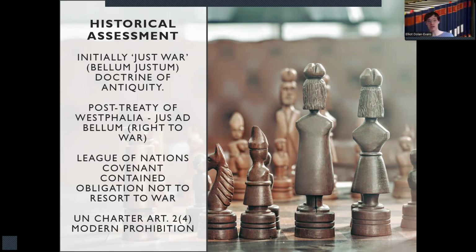And we could argue certainly there was some success in some parts of the world for a majority of history since 1945. And as we mentioned previously, the prohibition on the use of force is importantly located within Article 2, subsection 4 of the UN Charter. And the major significance of the provision is that it comprehensively prohibits force as opposed to the broader concept of war. So it doesn't just prohibit the launching of aggressive wars, but also covers those acts involving the use of force that fall short of an actual, formally declared war.